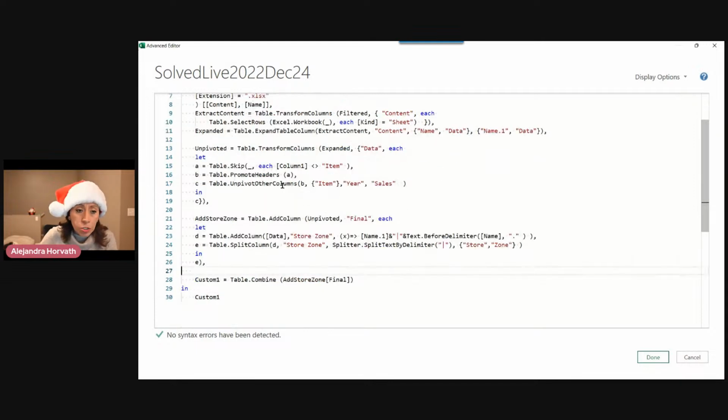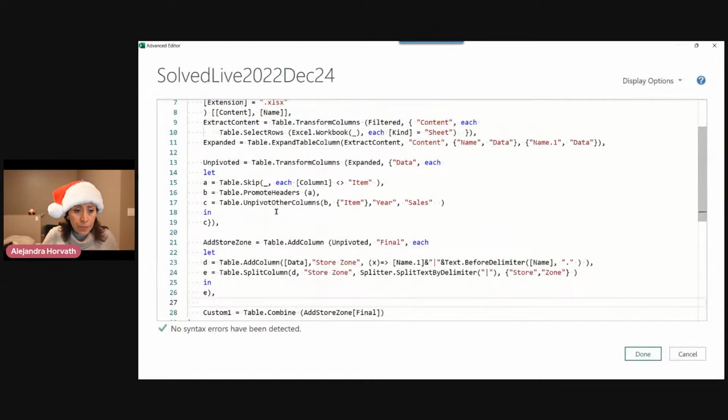Now, something to be aware of is let and in are nothing but keywords, these kind of friendly words, right? At the end of the day, this is nothing but the result of a record.